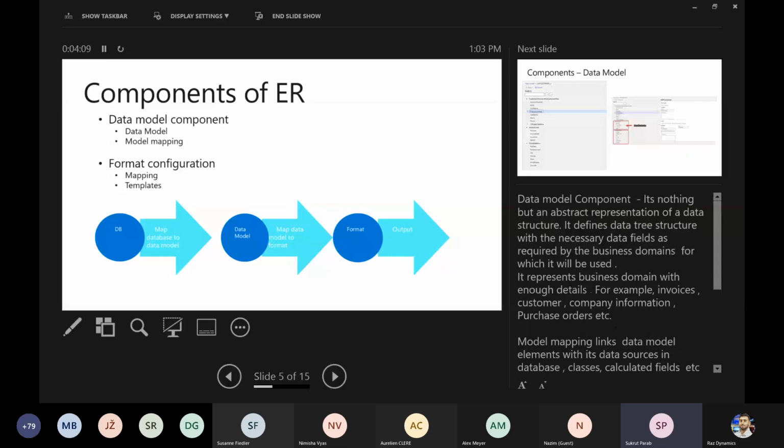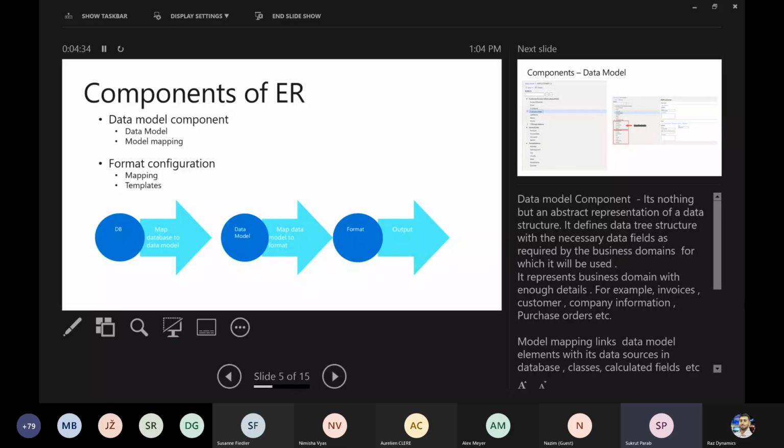What are the components of ER, electronic reporting? There are three main components. The first one is the data model, the second one is model mapping, and the third one is format configuration. So what is a data model? A data model is nothing but the representation of a data structure.